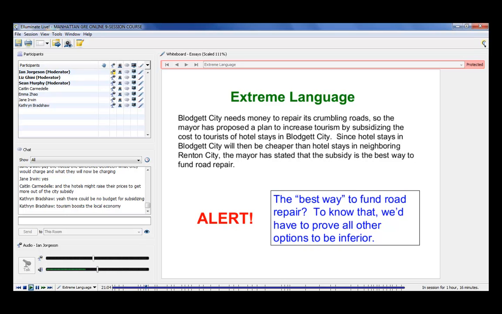We've also got extreme language. Anytime you see extreme language, be wary. Something is everything. Something is none, right? Something is the best way or the worst way or the biggest or the smallest, right? Look for these extreme words and see whether those extreme words are justified. Maybe if they're in the evidence and the premise, they're fine, but especially if the conclusion uses really extreme language, we should be aware of that. We should watch out for it.